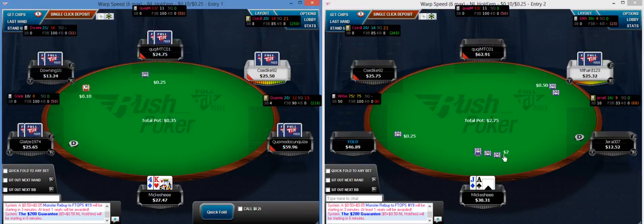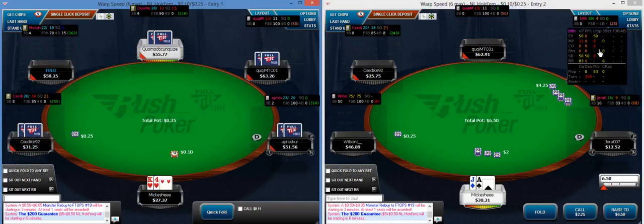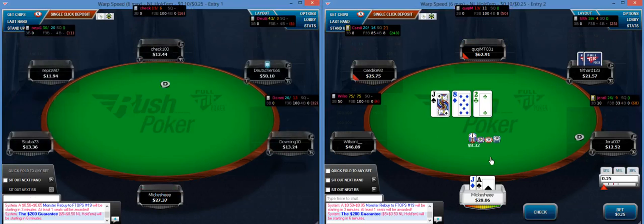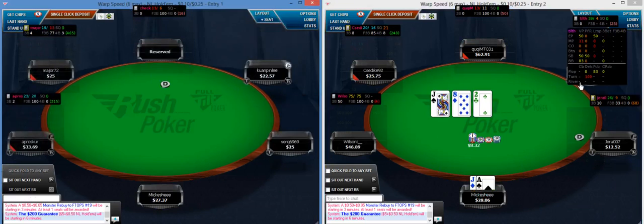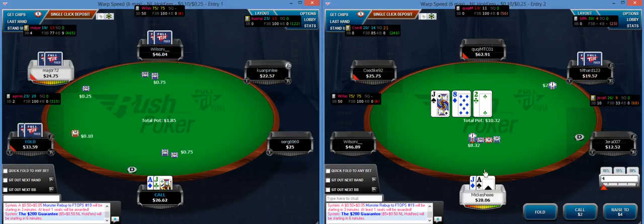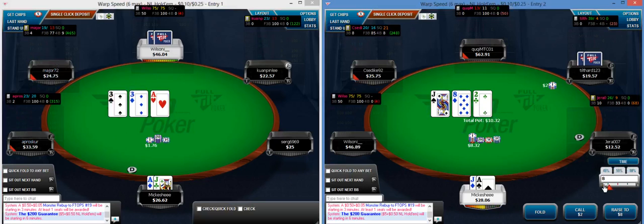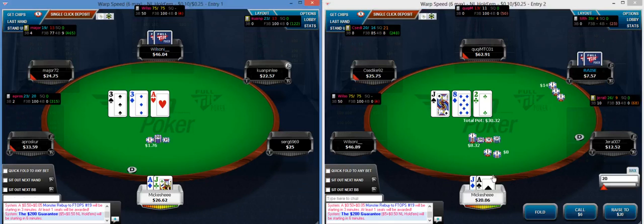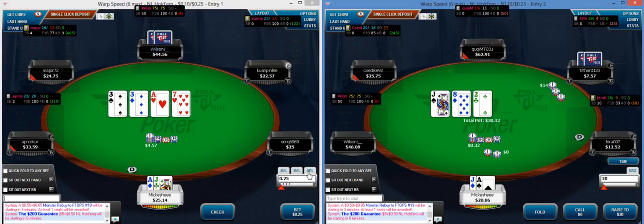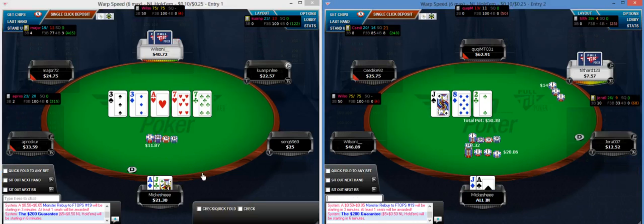My bet sizing is probably something I can work on. I want to throw Ace Jack, but I don't want to. I don't know, let's put him on Ace King, Ace Queen. $2. Would you bet $2? Oh dear. Okay. I guess you'd bet $2 if you had aces or something. I guess there's enough money in there now to lose it all to kings.